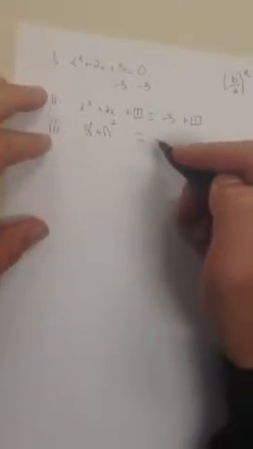So on the third step, I want to factor it out. So it's going to be x plus 1 squared, because those two would be a factor, equals negative 2. Now I want to get rid of this squared, so I'm going to take the square root of it. So square root of that and square root of that is going to give me x plus 1 equals, and see there's a negative 2 here, so this is where we have to start using imaginary numbers.